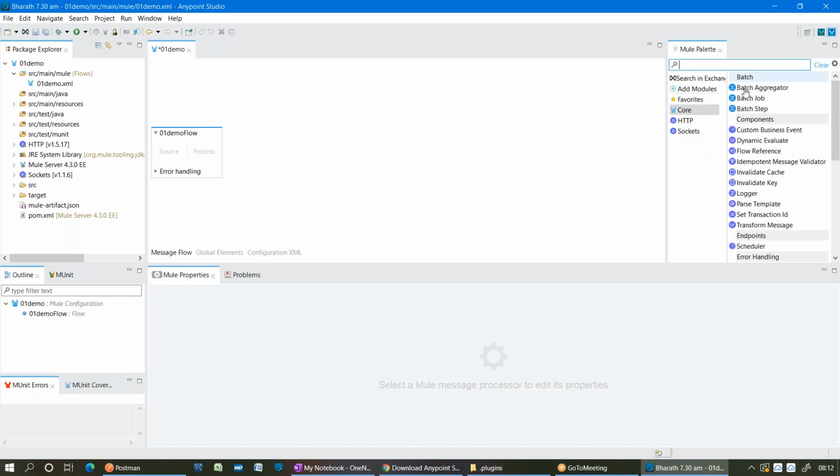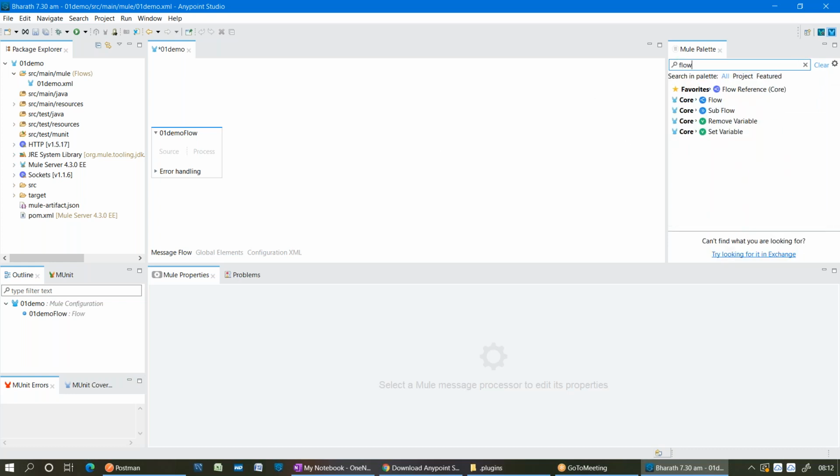That is the searching palette, right? So I just searched FLOW. I got a few other flows also. I required only the empty flow. So that's why I drag and drop it onto the canvas. This is called a canvas, where you write the graphical representations. So in this canvas, I drag and drop the flow.